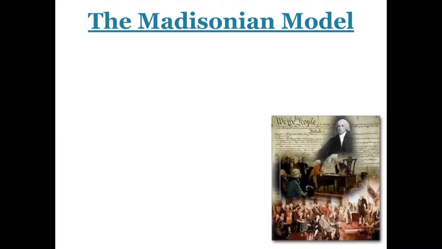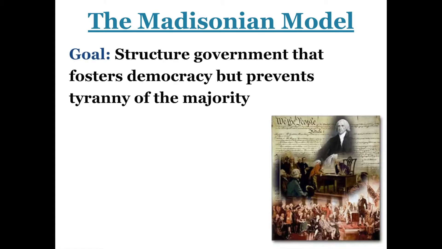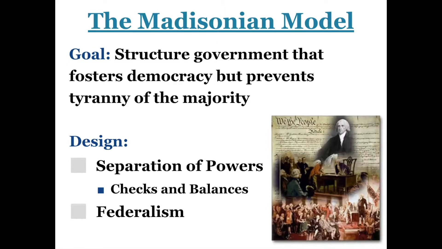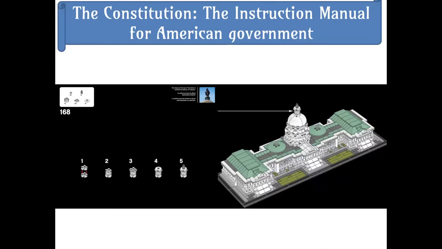Hello, students of American Government and Politics. I'm Mr. Cirincione, and I want to tell you about the Madisonian model — the term we have for the fundamental structures of our constitutional system that foster democracy, power for the people, but prevent tyranny of the majority. The design we now see is so brilliant: the separation of powers with the resulting checks and balances, combined with federalism. This is baked into the Constitution, that instruction manual for American government.